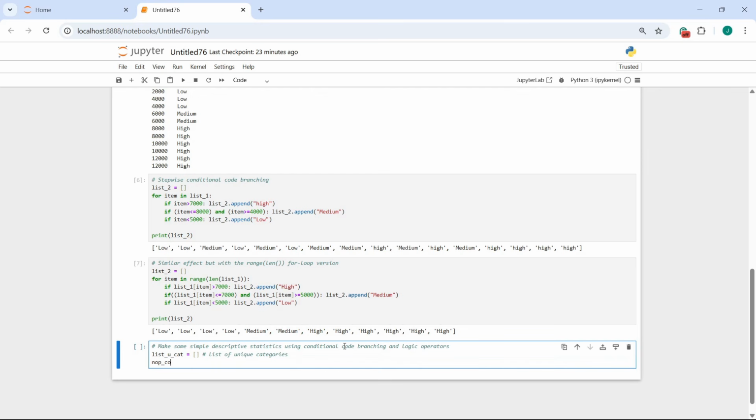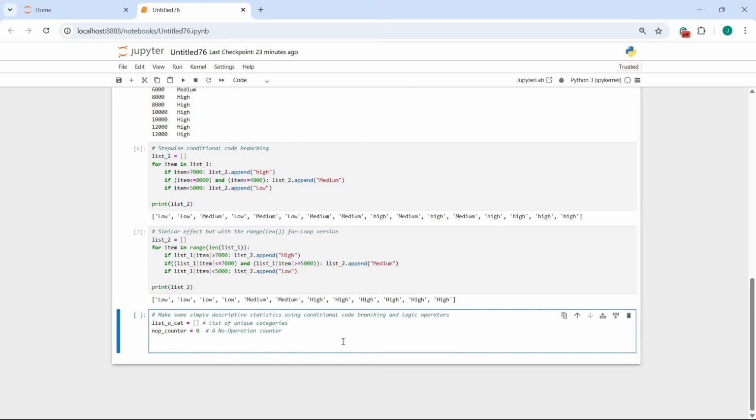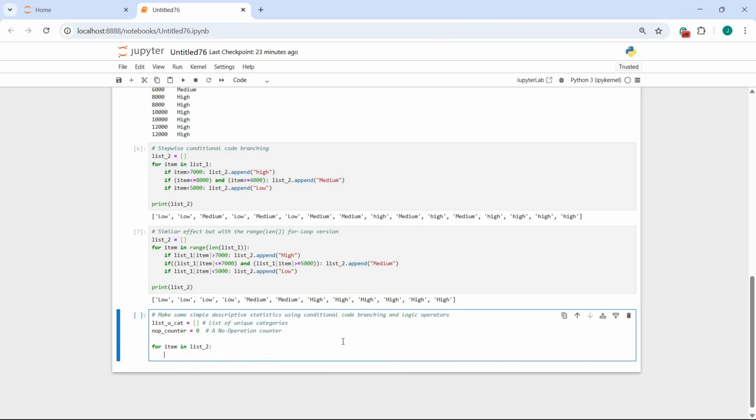And we will have a new operation counter, which we'll set to 0, a new operation counter variable. And we'll begin to type for item in list 2, if item not in list of unique categories.